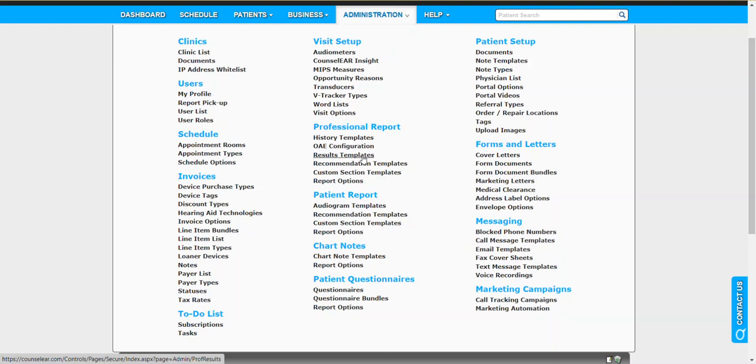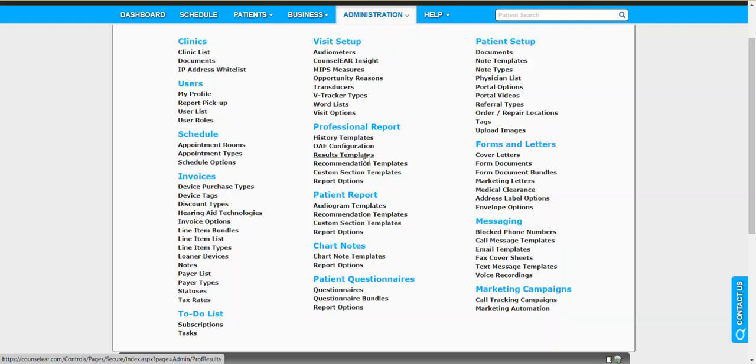Okay. Now, two things. First off, Counselor assists with creating your templates. And so any custom templates that you want to have, the Counselor support team is happy to help. So you can send those to our support team, and then we'll work on building custom templates for you. And once again, this can span the range of options here, right? So if you need new marketing letters and you're very specific about how you want them to appear, or you're working on some results templates, and maybe there need to be some tables involved or something that's a little more complicated to build, once again, we're very happy to assist.